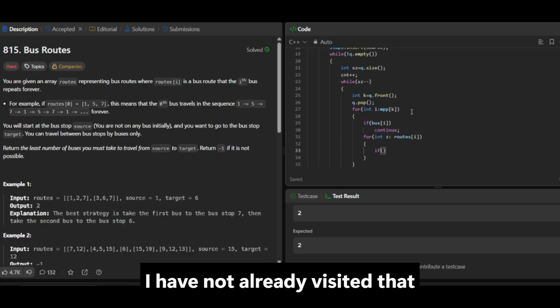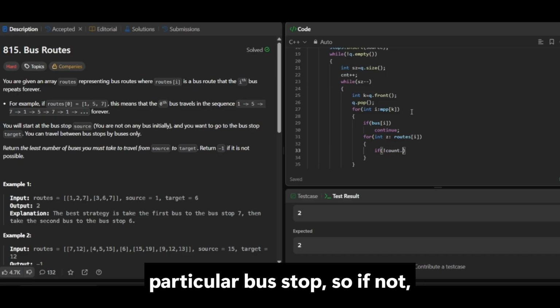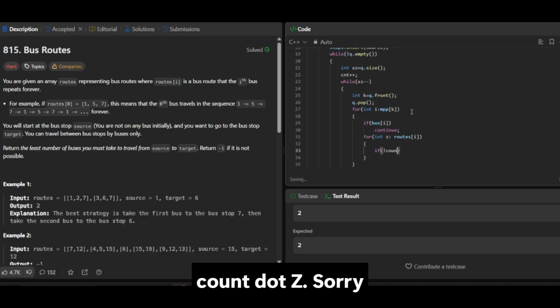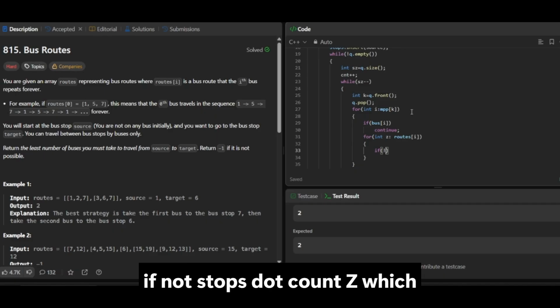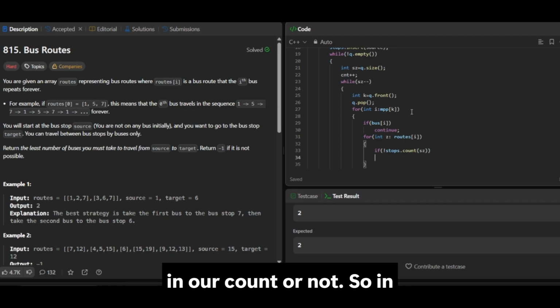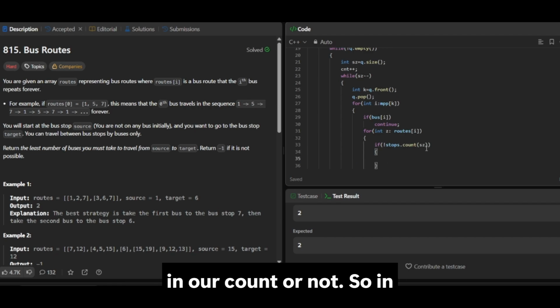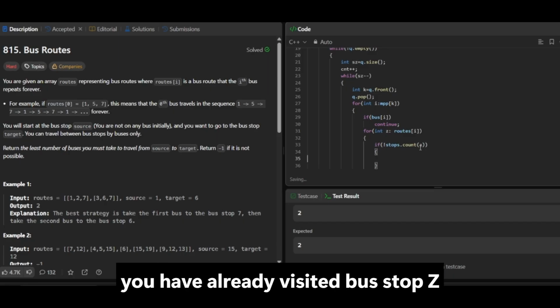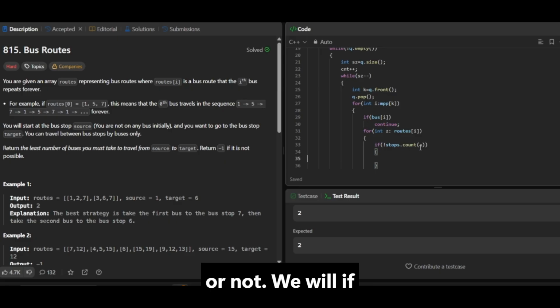if I have not already visited that particular bus stop, so if not stops.count(z), which returns us if z already occurs in our stops or not, that is, if we have already visited bus stop z or not.